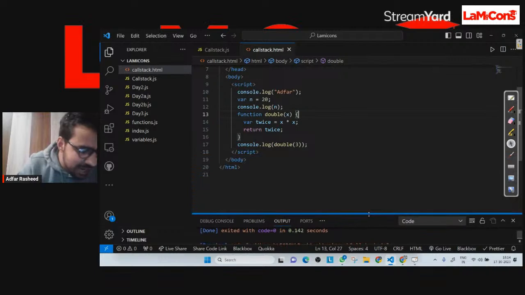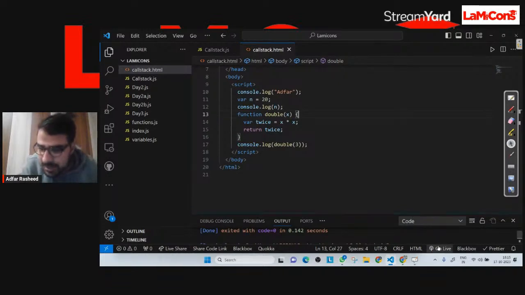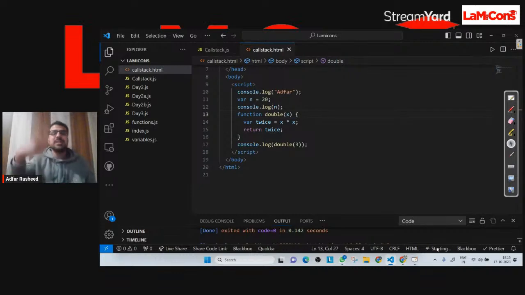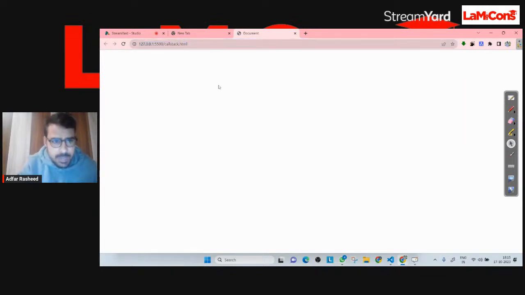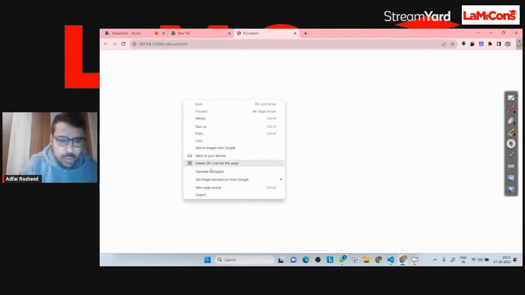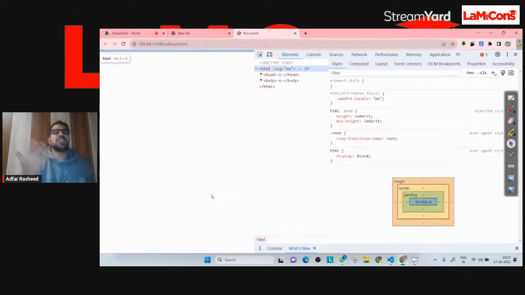Can anyone tell me in the chat why we need to paste this inside our HTML? Because we have to see how the engine is going to treat this JavaScript code, and we all know that I already have that engine inside my browser. So I will simply open this HTML page inside my browser to properly visualize what happens with this code. Now, if you closely look at this web page that I created, there's nothing. Is there anything? Absolutely not, right? So let me simply try to inspect this page to check where that JavaScript code is.